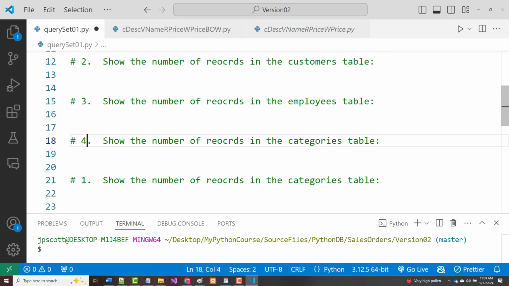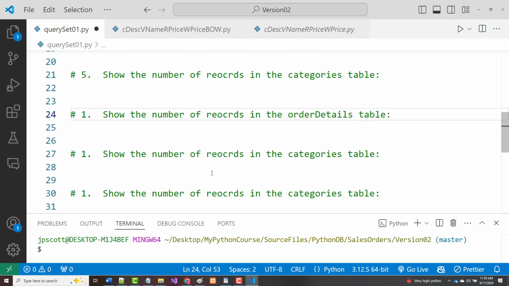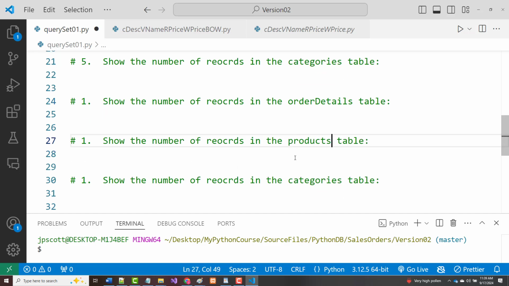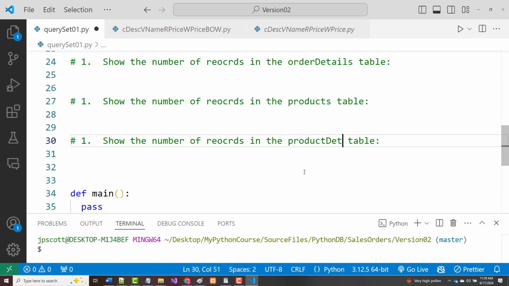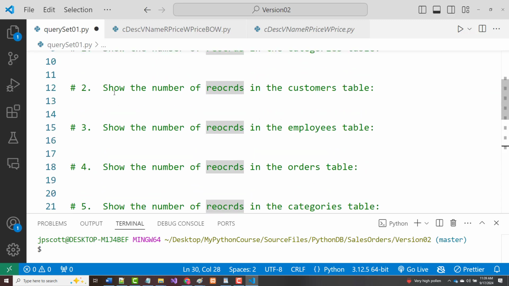So next, we will show the number of records in the orders table, followed by the number of records in the order details table, followed by the number of records in the products table, followed by the number of records in the product vendors table.